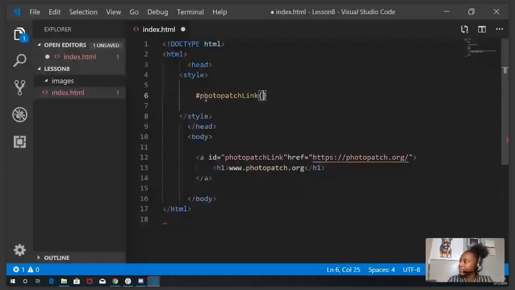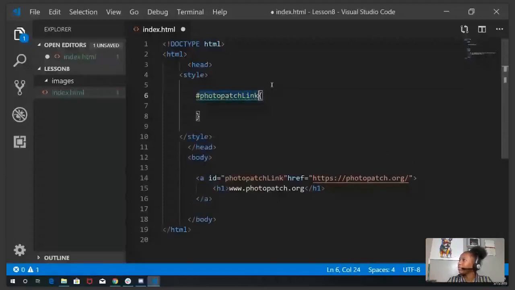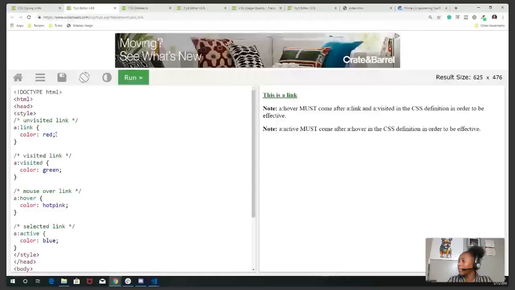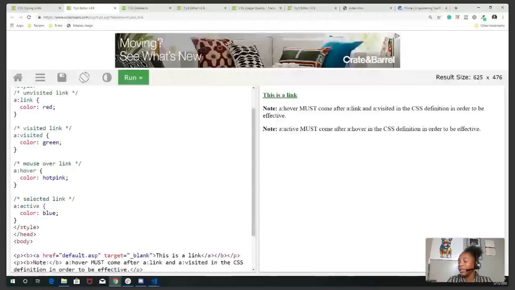And once we do that, so as you can see right here, in order to make this happen where you hover over a link and turn it pink, you have to have this right here, which is one of the link states. So this is the hover state.